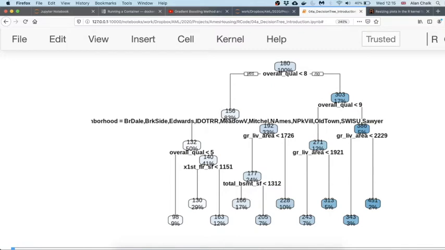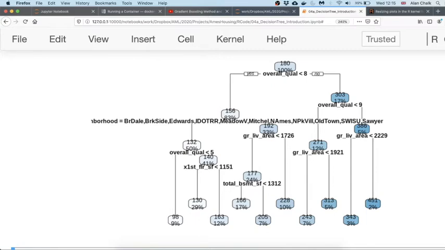As we go down to the left, there's a whole lot of text. It looks really messy. What that says is that it's splitting by neighborhood. I don't know what those neighborhoods are, but there's a list of neighborhoods where it's going to the left, and the other ones it will be going to the right. Further down, you can see it's splitting by quality again, and then by greater living area, and then by ground floor living area, I think that is, basement square footage, and so on. So we've given it every single variable, and it's split a few times.